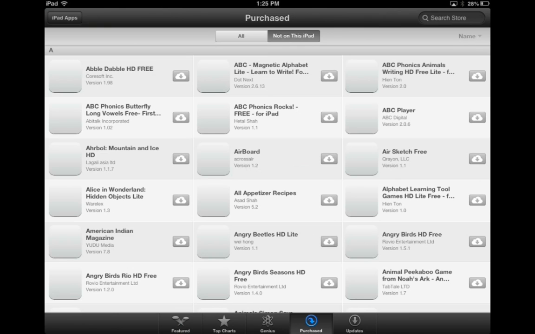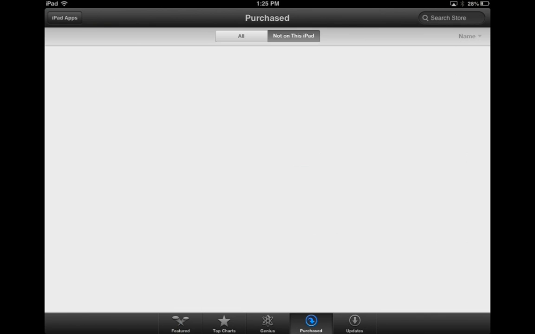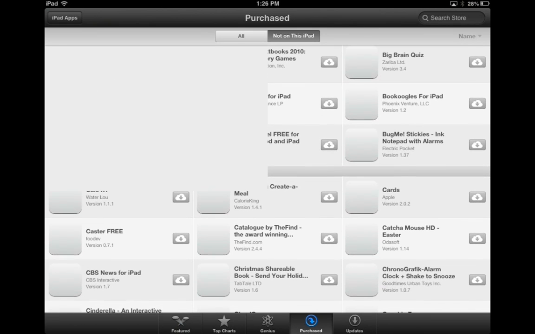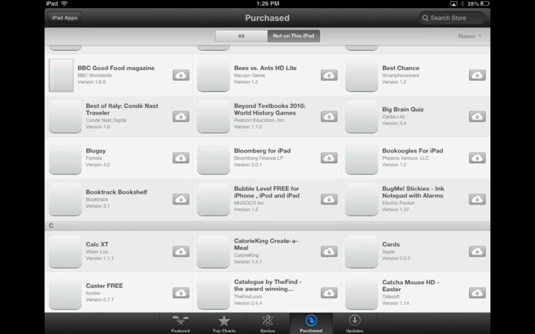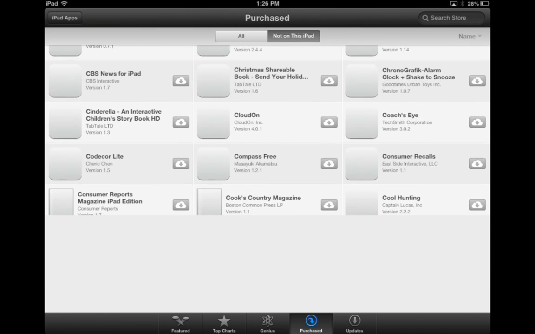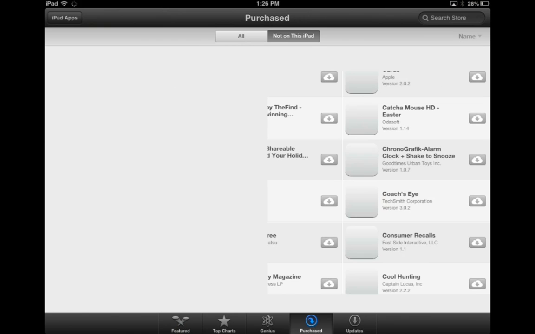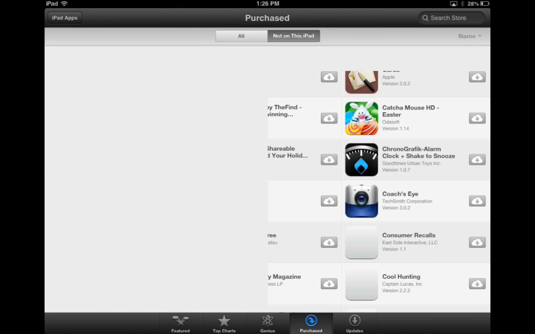So Not on this iPad can mean a lot of different things. So if you're looking for a specific app to reinstall, you might want to check if you know you installed it from iTunes or you installed it on a different device. Then you might want to just go ahead and tap on Not on this iPad, and it will take you less time to find it.